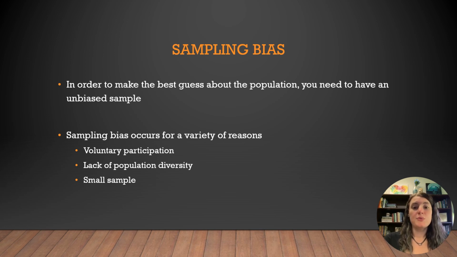Sampling bias occurs when the sample does not look like the population for whatever reason. This could be because the sample had to voluntarily participate and people who volunteered are somehow different than those who didn't. Think about it this way. If I called you at noon on a Tuesday and I asked you to participate in a 1-hour-long phone survey, would you do it? Do you have an hour to spend on the phone call at Tuesday at noon?